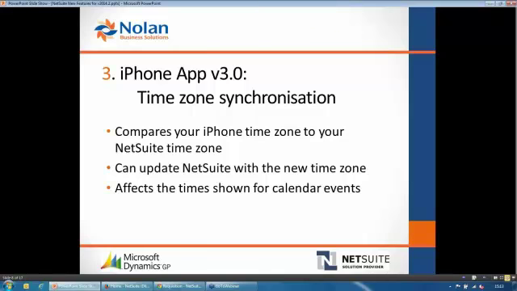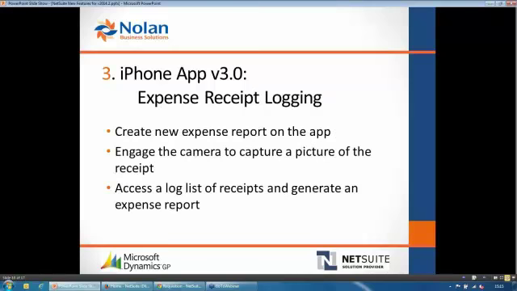Last but not least, on the iPhone app, the expense receipt logging feature really increases the employees' ease of creating their expense reports via the app. New expense reports can be created via the app, and during entry the phone's camera can be activated to take a picture of the receipt. But there's a new receipt log facility that's been added. This is a list of your receipts that you may have logged during the month, and then you can select them to quickly create a new expense report from those selected receipts.